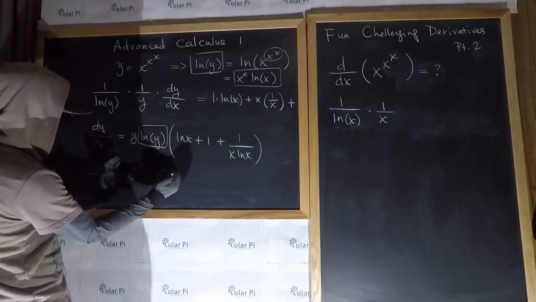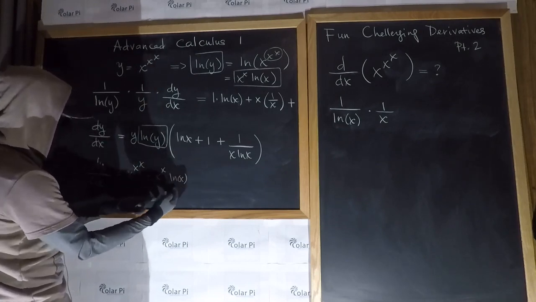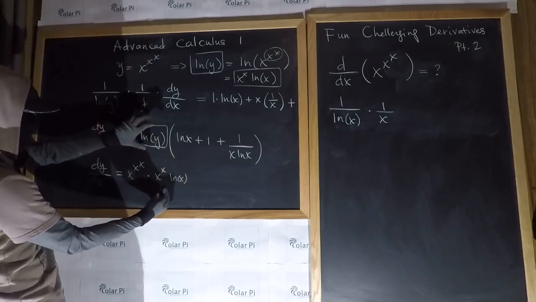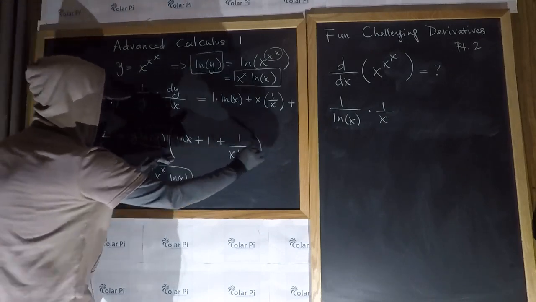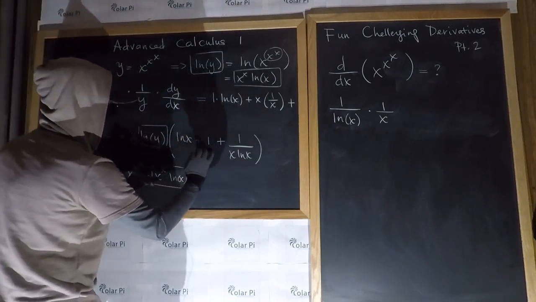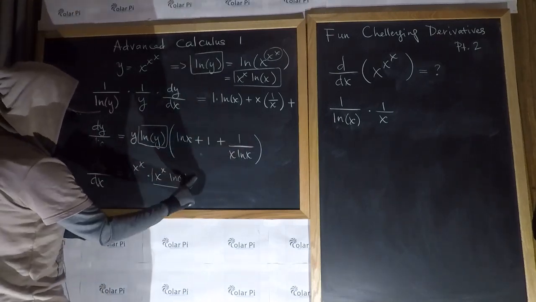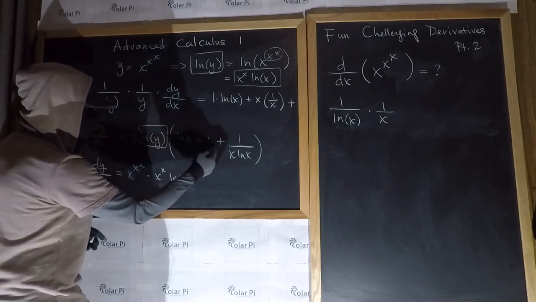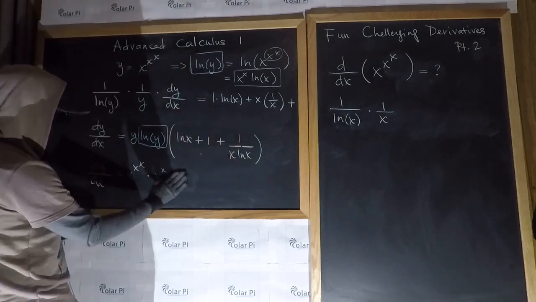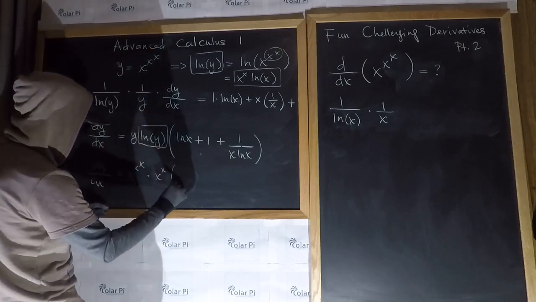But remember, everything I was going to write here, including the natural log of x, that I have to write right there, so that in this part I have natural log of y. But everything I write right here is going to multiply all three things inside the parentheses. That's a better way to say it. In particular, this natural log of x right here is going to multiply all three of these inside the parentheses, so I'd rather have it inside the parentheses and keep these outside the parenthesis.